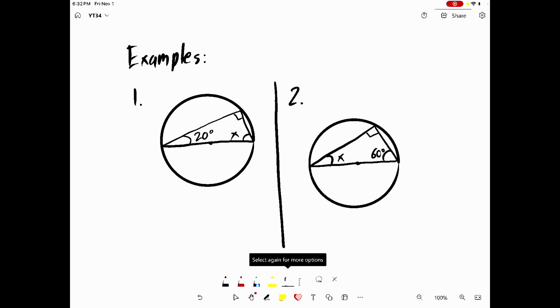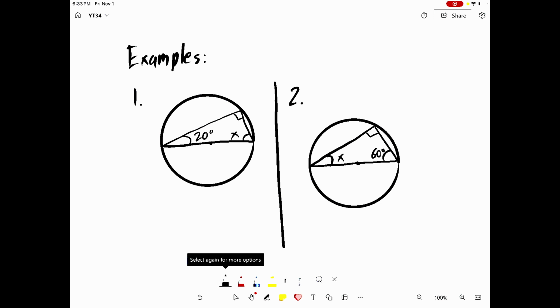Hello and welcome to the examples. These are actually going to be really simple. They should not pose any trouble, and I think it's going to be easy as long as I show you, and the practice problem is just going to be like this. So let's go to our first example.